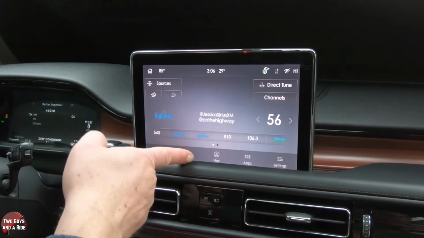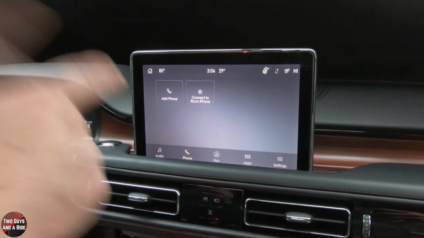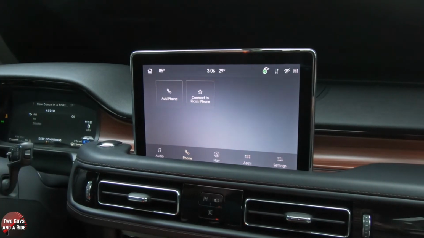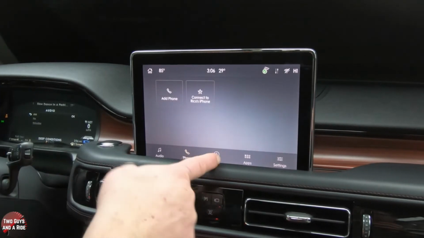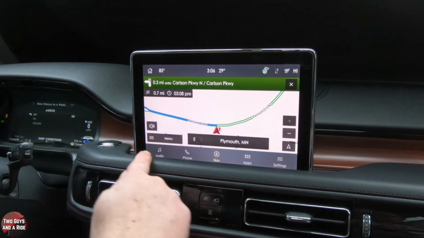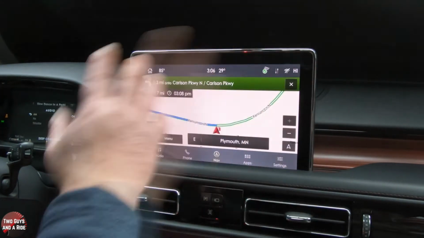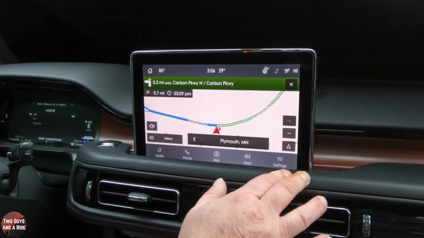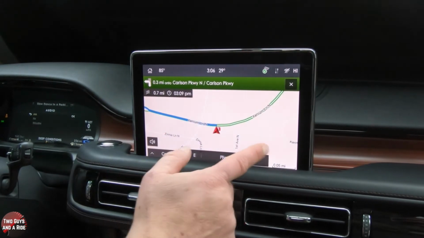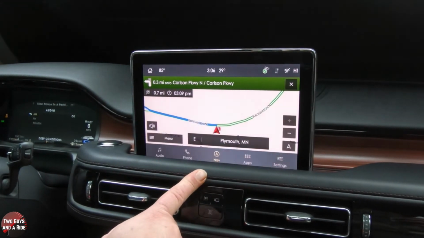Down here I got my phone button. So here is where I would add a phone. I could connect to a phone. There's one already programmed, or multiple ones programmed. And this is where I get my phone calls, my text messages, or if I look at call history, all that would show up under this button. I've also got a navigation shortcut. If I click on that, it automatically takes me into navigation. The point of these is that they stay here no matter what else is on the screen, with rare exception, and so you can always access them. See, now in navigation, they disappeared for a minute. But the minute I tap the screen, they pop up again.